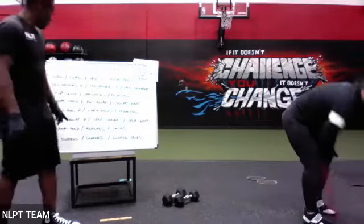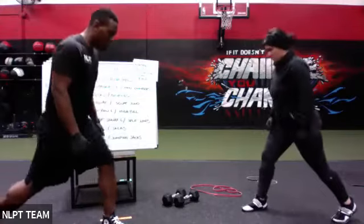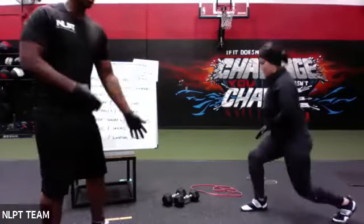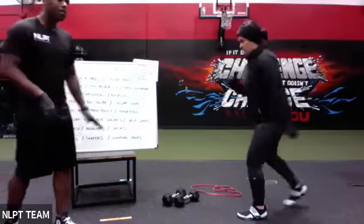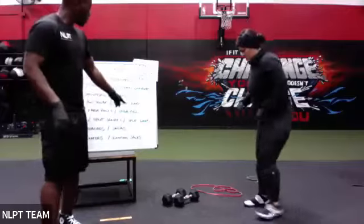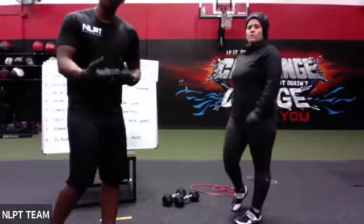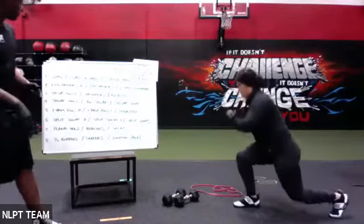Next one, it is a split squat, so you're going to go into a split stance. Again, you can use weight on this one or not. Doesn't matter. Drop that back knee down. Stay nice and tall. You're doing one side to start off with for that first 20. I say switch, simply switch sides. Okay, and on that last one, it is split jump, jump to switch. If you can't jump, you can always just step reverse lunge and just reverse lunge that last 20 seconds. Make sure you alternate sides.